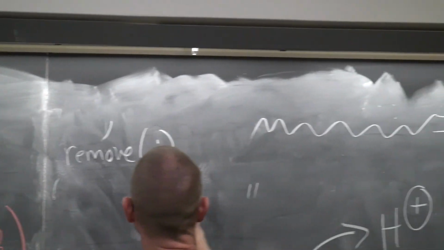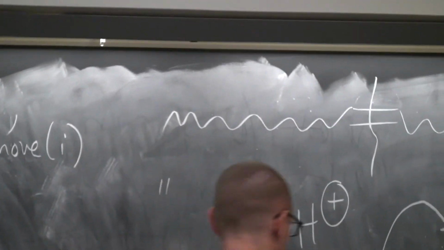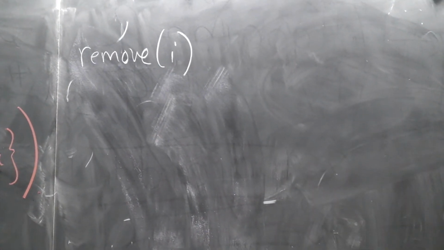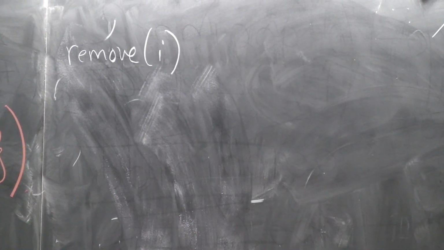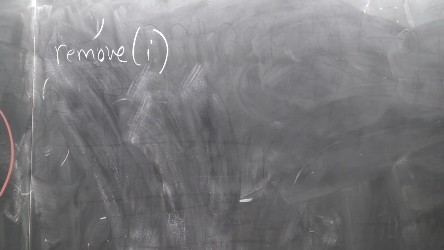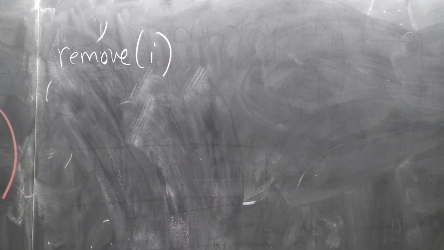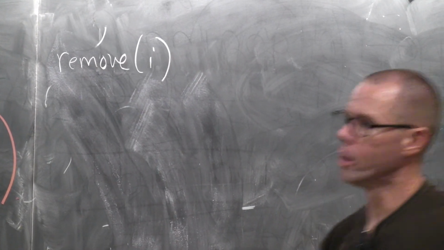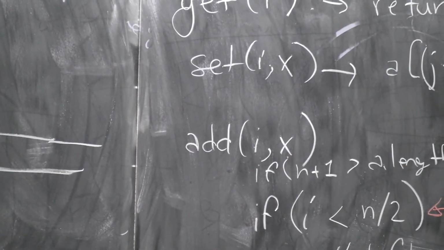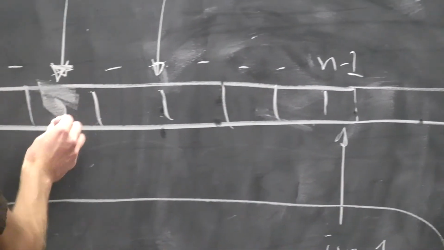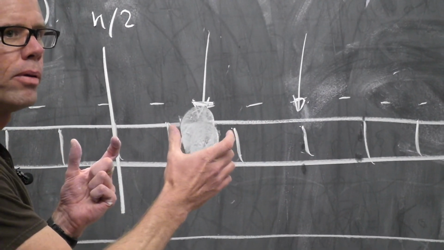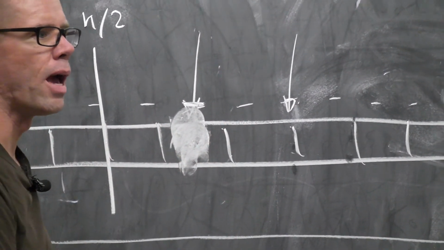Now, if we want to remove the ith element from this thing, there's no surprises anymore. What should we do? You want to remove the ith value. So remember, remove goes into this thing, position I, wipes it out, and then leaving a gap, and then closes that gap. So it shifts some elements to close the gap.